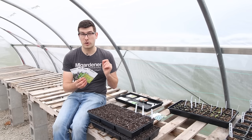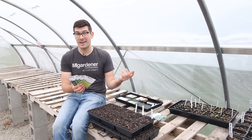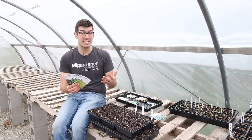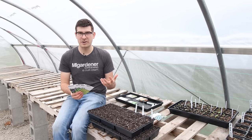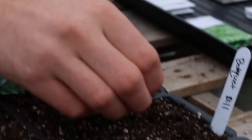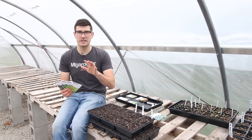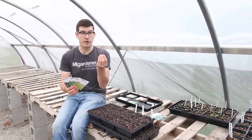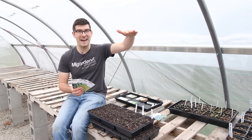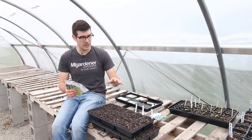The next group of crops we're starting is herbs. Some herbs like basil you may have already started; if not, now's a great time. We started some about two weeks ago and we're also starting more right now because basil is forgiving and a crop you can grow all season long. Another one we're starting is dill. Dill is a great crop to grow right now — it goes to seed pretty fast, especially in July heat. I want to harvest as many ferns as possible rather than seed heads, so I don't want to start it too soon or too late.